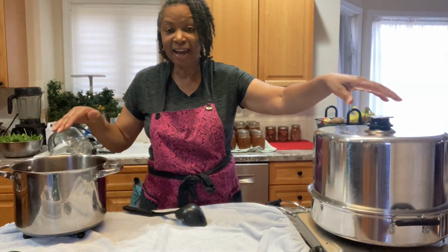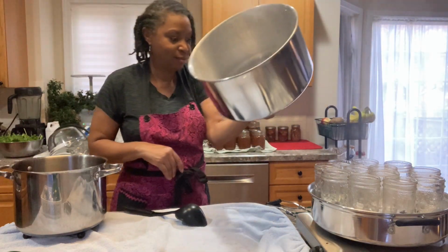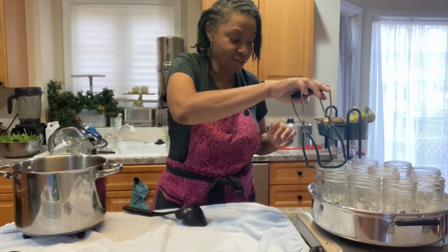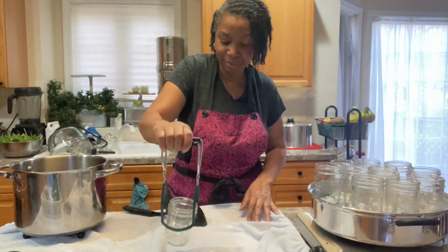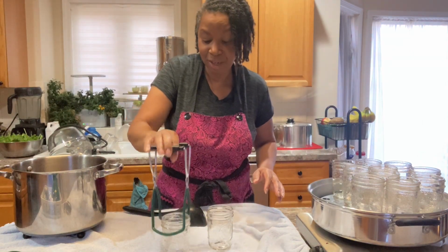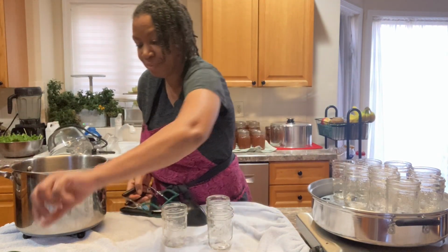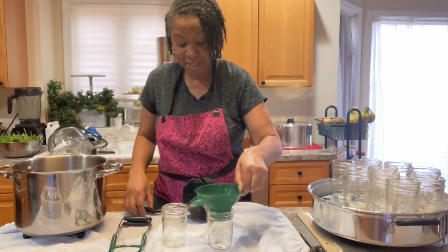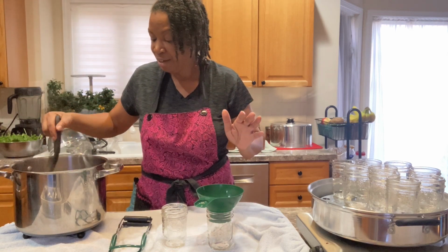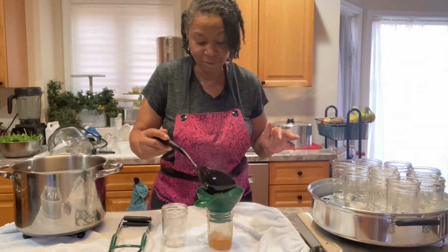Now I have it ready to go. I'm just going to move this to the back, take my jars out, and then I'll just start loading it up. Now guys, I like to use an old towel because I usually end up spilling a lot of whatever I'm canning onto it. So I'm gonna get going. This does tend to set up pretty good, so it's not setting up yet because I did do a double batch probably, but it will set up. I'm pretty confident that it will.